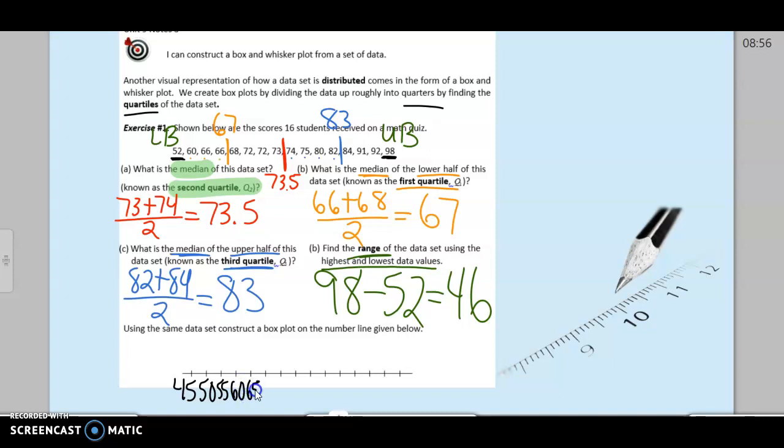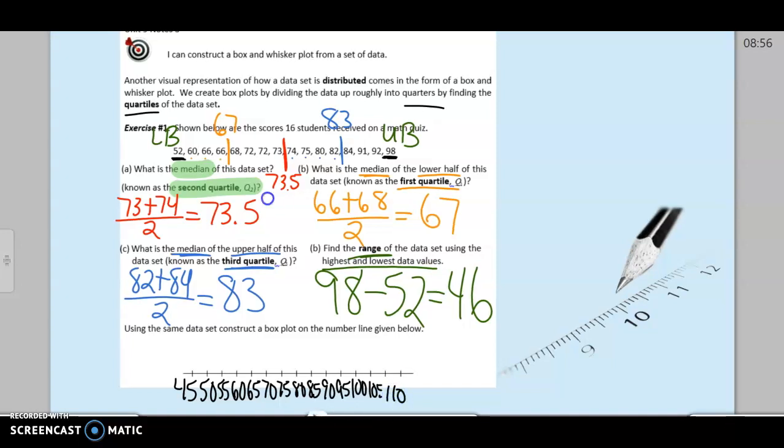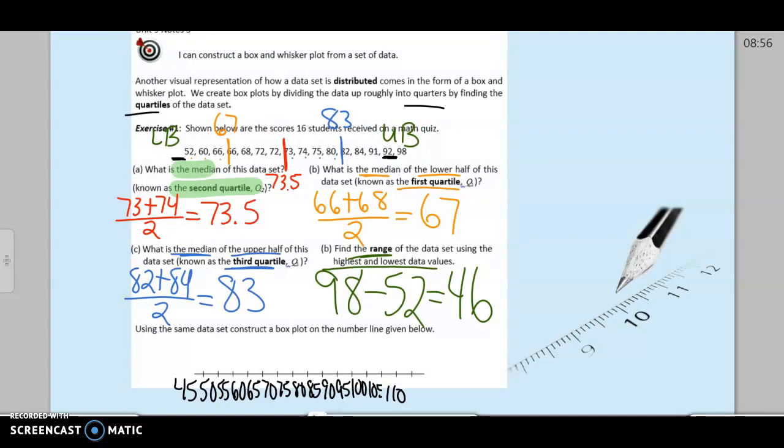You're just going to put down intervals to represent the values that we will eventually put down in the chart. Okay, so I was able to get up all the way to 110, which I don't need, but that's okay. All right, of 73 and a half. So I'm going to put at 73 and a half a vertical line that doesn't touch. It's up above it right here. Okay, so that's the middle, the median.